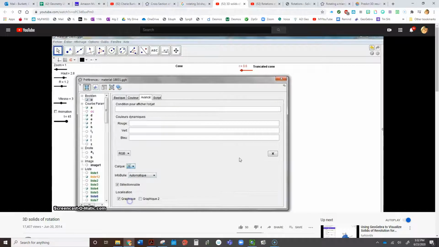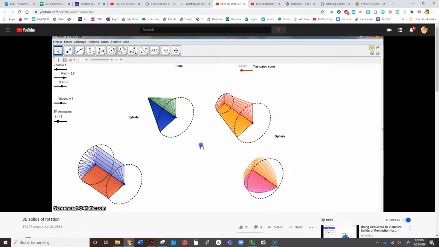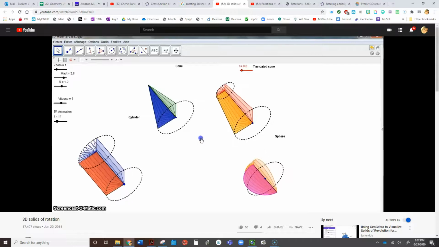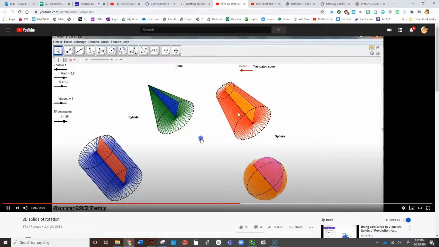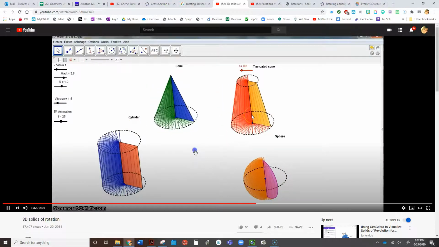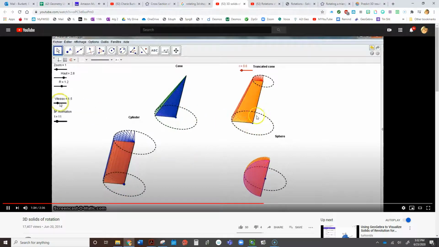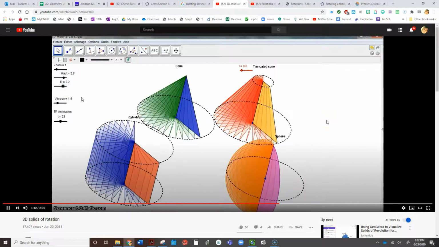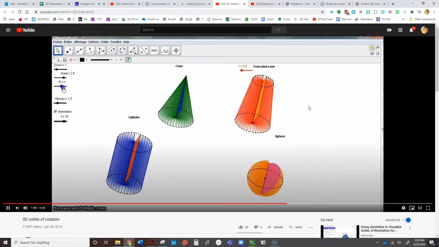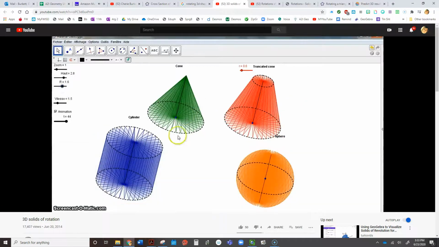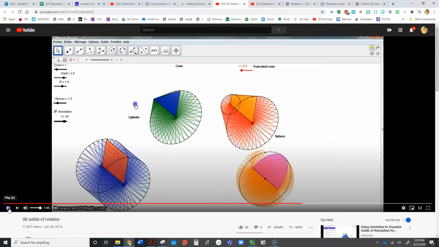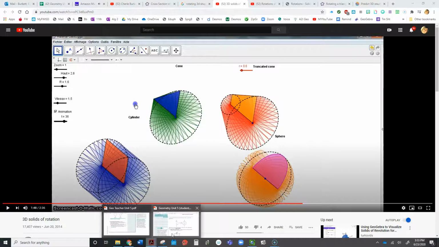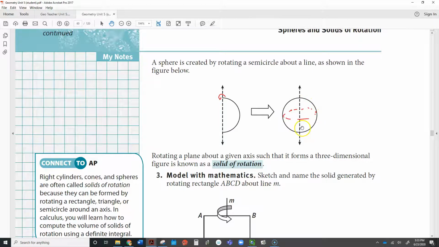I don't know what he's doing here. Changing something. And now he's just going to redo it. This trapezoid becomes, oh gosh, I don't even know what shape that is. It's like that problem that we worked before where we had a cone and then we chopped the top of it off. So that's kind of a truncated cone is what he calls it. So he's changing all the sizes so that you can see. But anyway, you get the point, I think. Okay, so we're back here, and so that's how that creates a sphere.